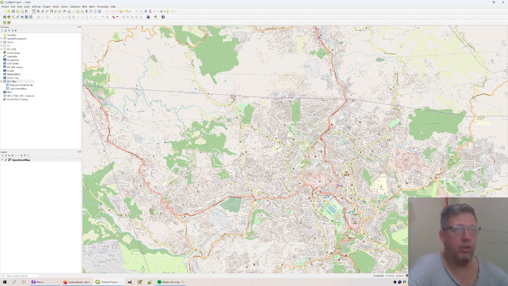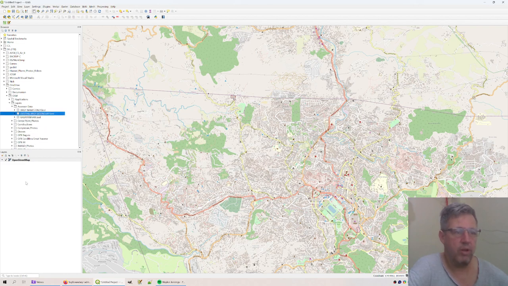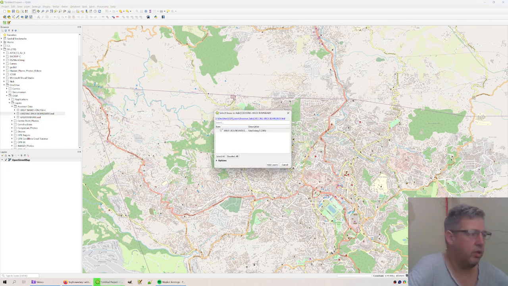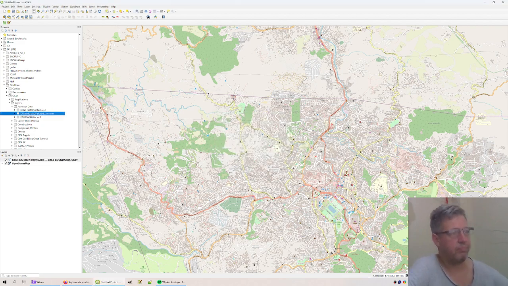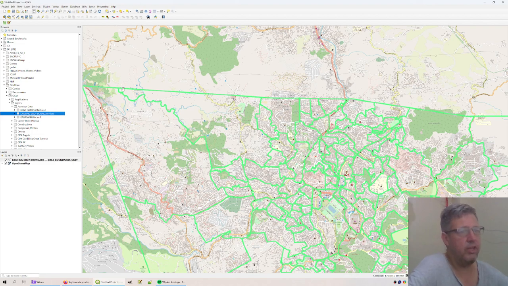At this point, let me show you the data from the assessor office. Layers, assessor. This is the existing barangay boundaries. Let's move that down here, add as layer. So here you see in this very green, you can change these colors, but in this very green polygons, you can see the barangay boundaries. This is Irisan, and you can see the city boundary.